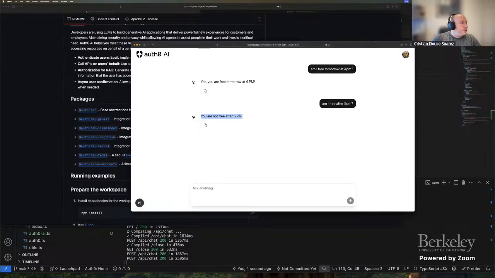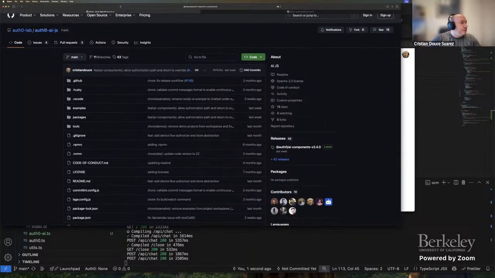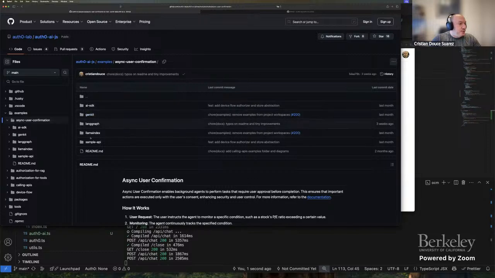What I'm going to show also before we hand the screen over is that on this repository for the Auth0 AI SDK, in JavaScript and Python as well, we have a full list of examples for the different use cases, the problem that we're solving for developers in Auth0 AI applications. And you can go into any of these and you're going to find different integrations with the frameworks that we are supporting right now. That's it. With this, I'm handing it over to Karanas again.